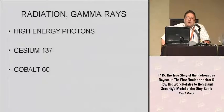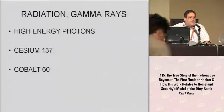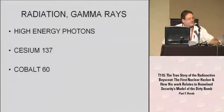Radiation. The most basic thing that somebody's going to look for is gamma rays. Most people who have some type of radiation detector, 99% of the time, it's going to be looking for gamma rays. For a dirty bomb, the two most likely sources are cesium-137 or cobalt-60, basically orphan type of nodules where these materials are sealed in some type of stainless steel housing. And these isotopes are used in a lot of well logging equipment, other industrial uses, thickness gauges, and throughout the world there are a lot of these orphan radioactive things that have just fallen into junkyards or wherever.